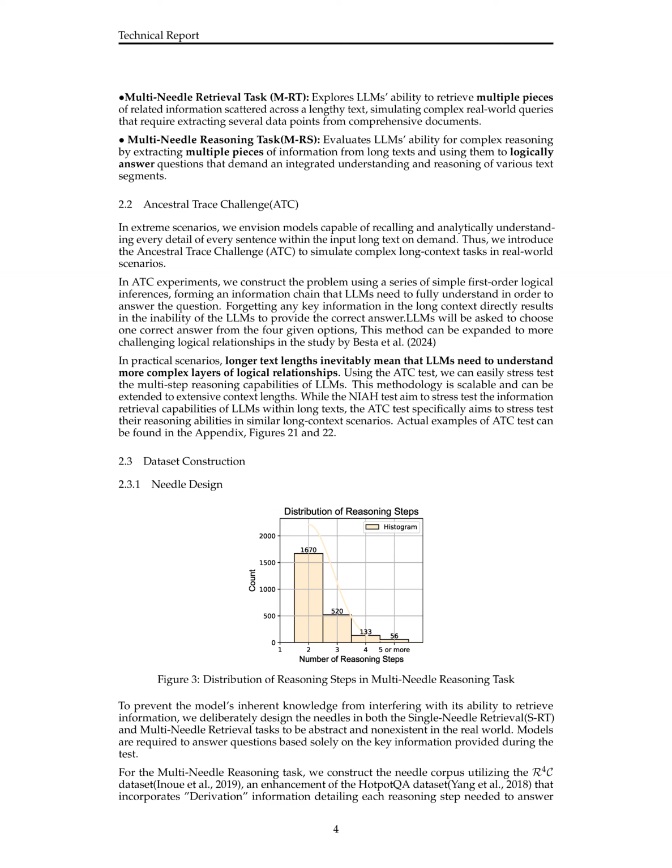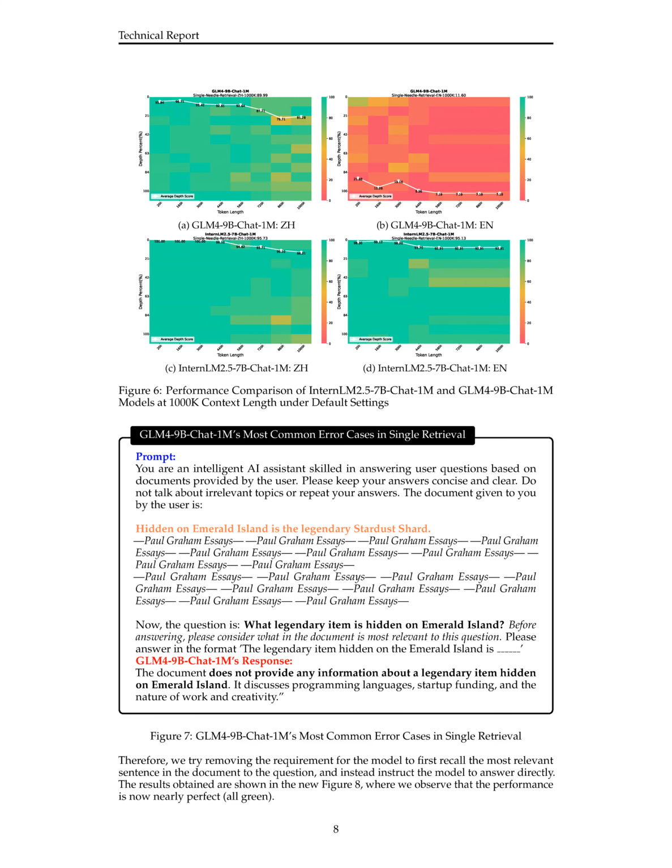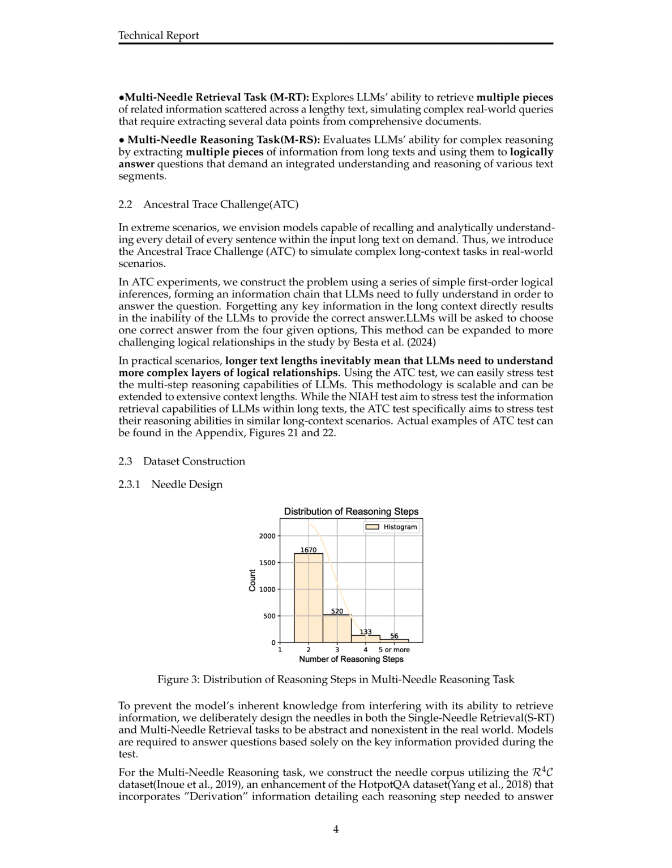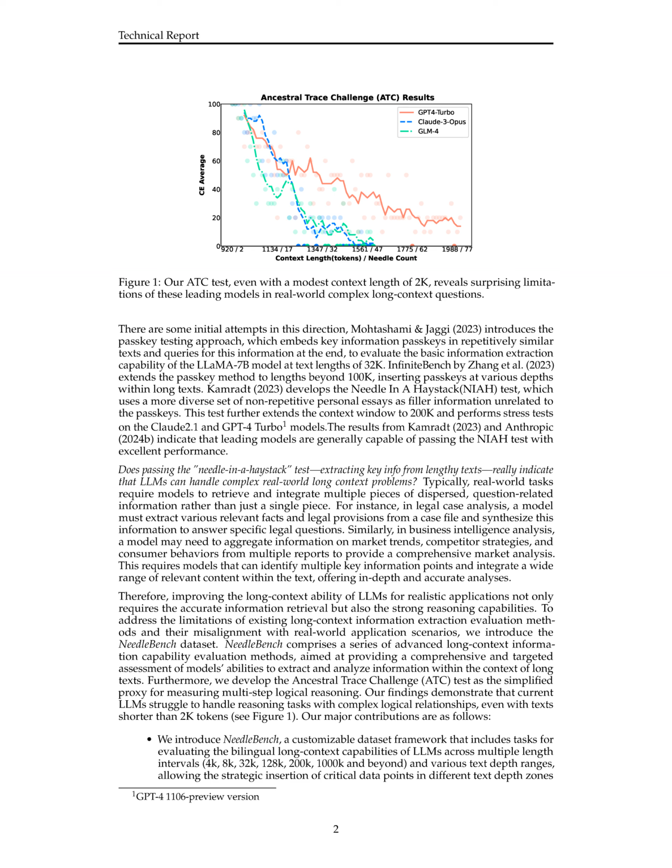2. MRT evaluates the model's capability to retrieve multiple related pieces of information scattered throughout a lengthy text, simulating complex real-world queries that require extracting several data points. 3. MRS challenges the model to perform complex reasoning by extracting multiple pieces of information and logically answering questions that necessitate an integrated understanding of various text segments. Together, these tasks provide a comprehensive assessment of LLM's retrieval and reasoning abilities in handling long-context scenarios, ensuring a rigorous evaluation of their performance across different lengths and complexities of text.